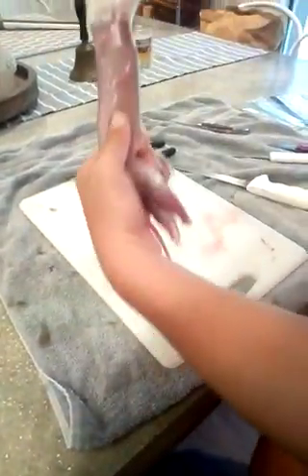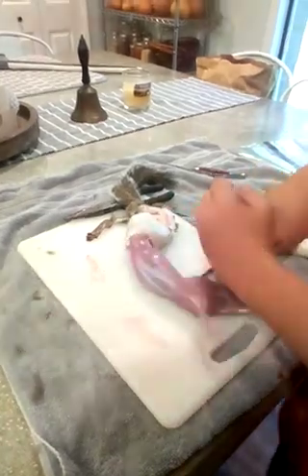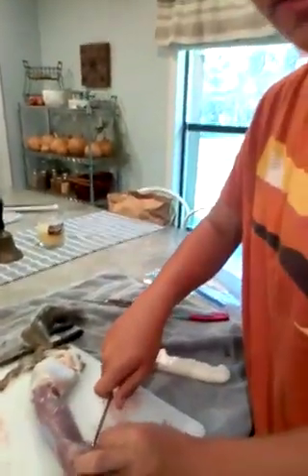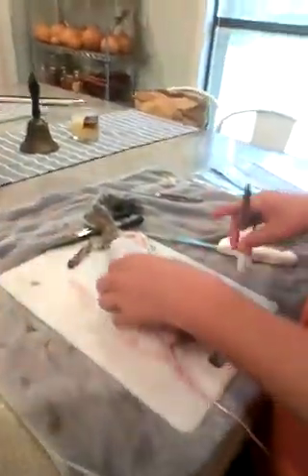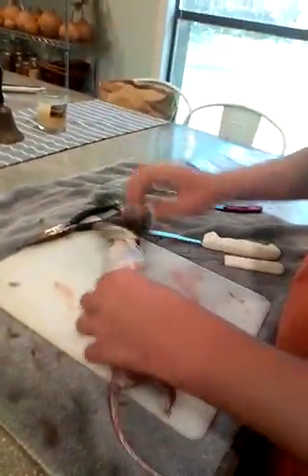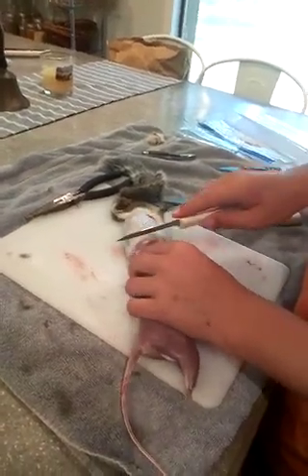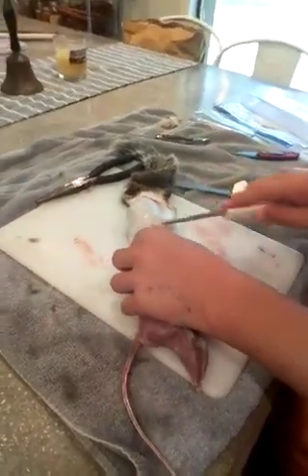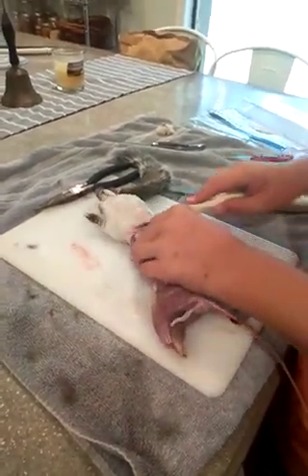What you're doing is you're going to pull the hide — grab the hide and pull up. So now that we've got certain stuff removed from the equation, we're going to grab, pull up. This is where you've got to take your knife and slowly work at it — this is where it gets real slow. I'm just going to take this one off the neck; I ain't doing the head on this one.